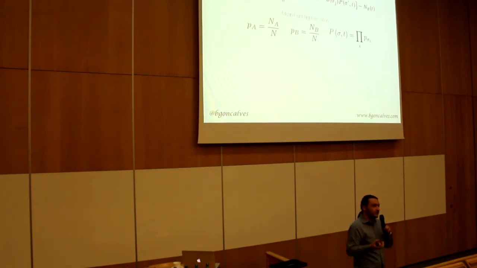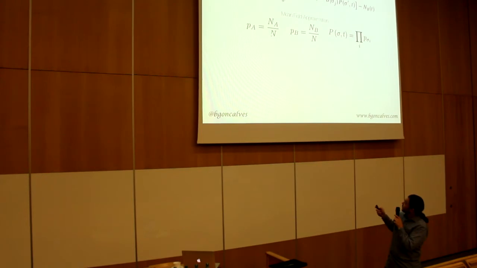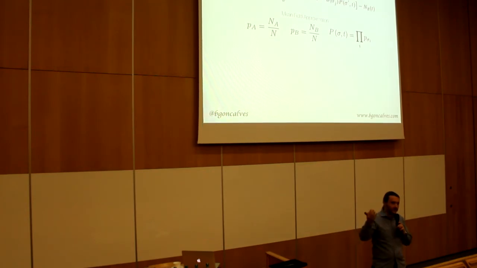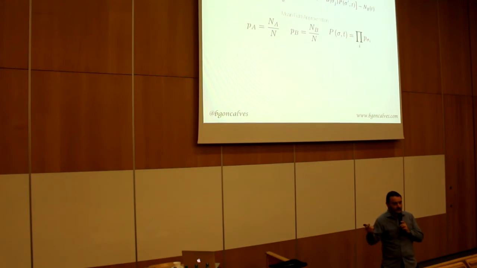So if you continue the calculation, now you apply that mean field approximation, right? You define average quantities. So now you're saying the fraction of particles in state A is the number of particles in state A divided by the number of particles. The probability of being in state B is the number of particles B over N. So what you're saying is that each particle is completely indistinguishable, and the probability that it is in one state or the other is just the fraction of particles that are in one state or the other. And the probability of being in a given configuration is just the product over all the microscopic configurations.